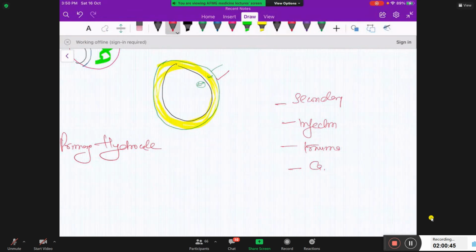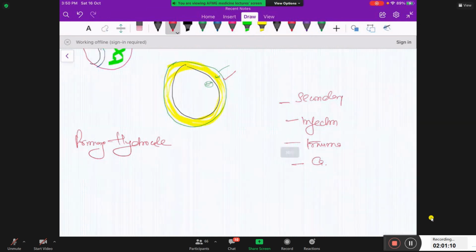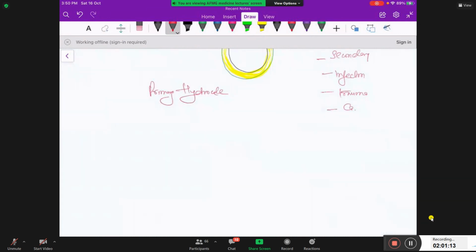So what is the difference between primary and secondary? In primary, the tunica albuginea is not absorbing, so because of that, the collection is happening. In a secondary hydrocele, tunica vaginalis is secreting more and collection is happening. Now, how clinically are both these conditions going to be different? Let's see. First of all, primary hydrocele is more common than a secondary hydrocele. So how will a patient of primary hydrocele present to us? Let me first tell you about a primary hydrocele, and then I'll tell you how it is different from a secondary hydrocele.